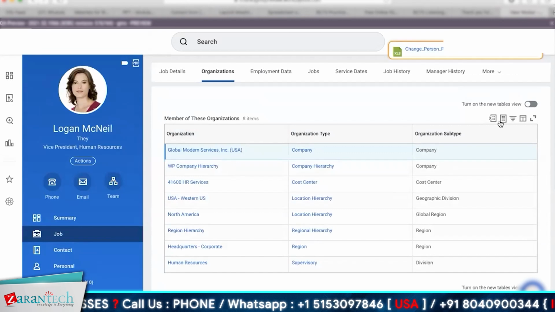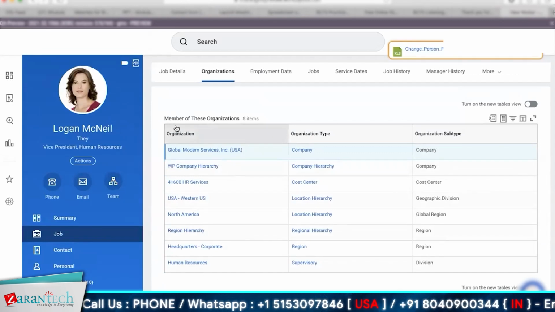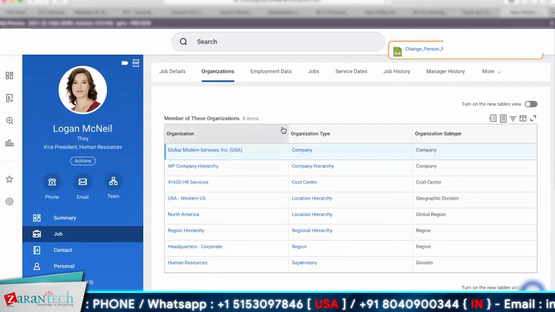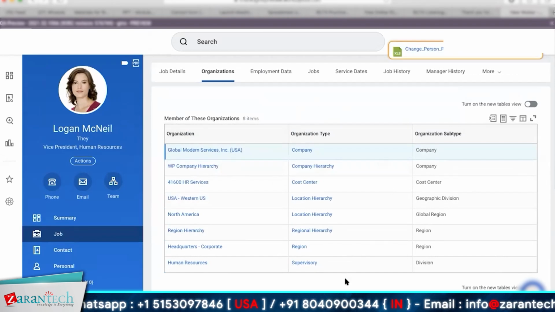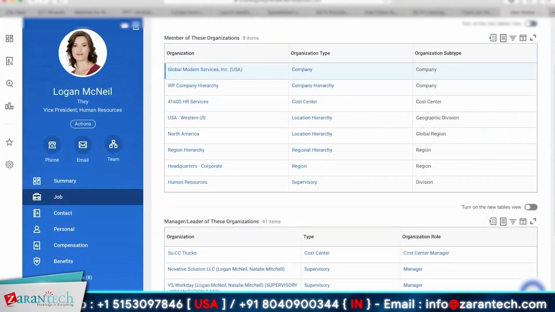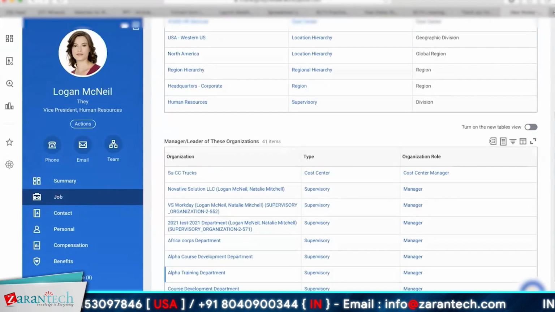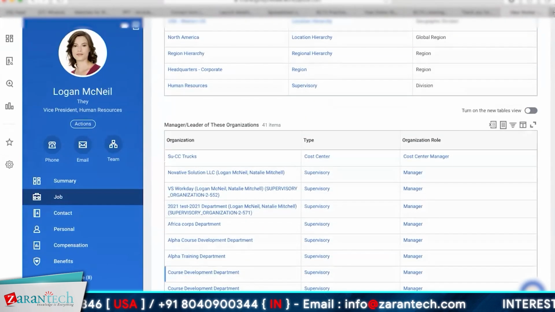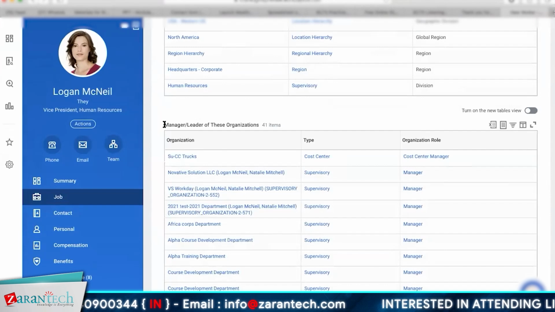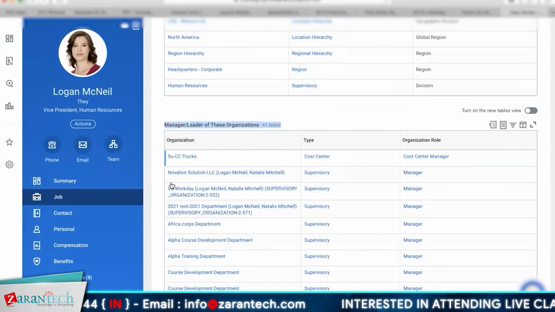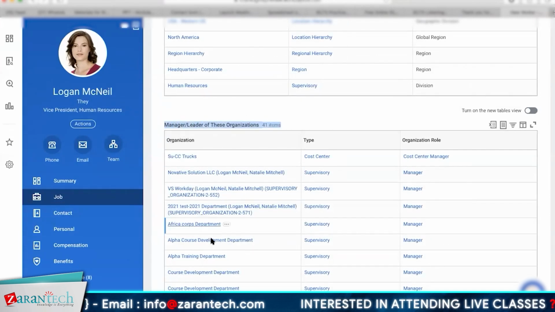The upper table that you can see, she belongs to all of these supervisory organizations. And then she has the responsibility of managing different units or different supervisory organizations. So she is the manager or the leader of all these 41 supervisory organizations.